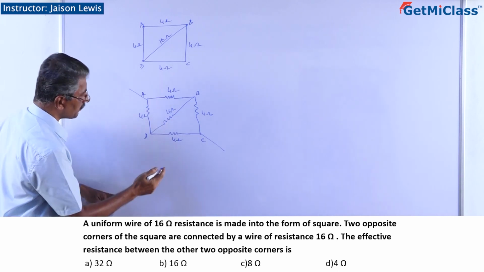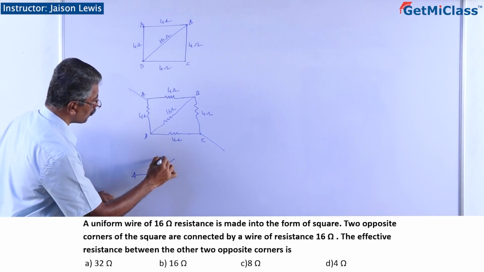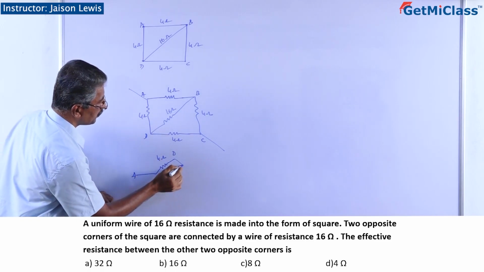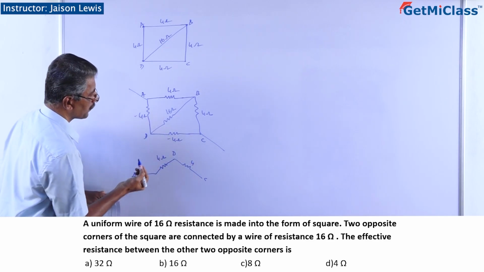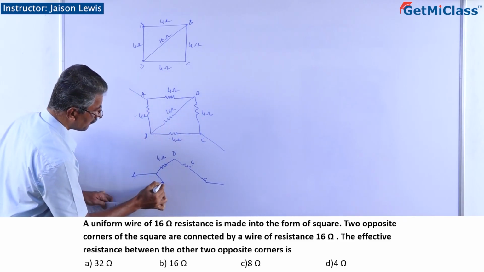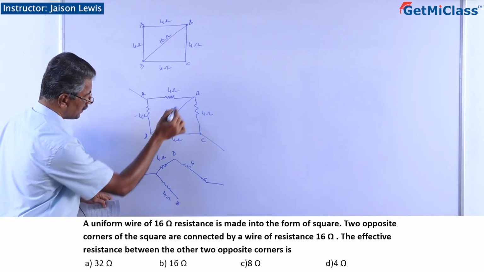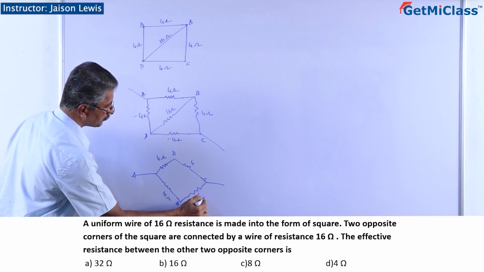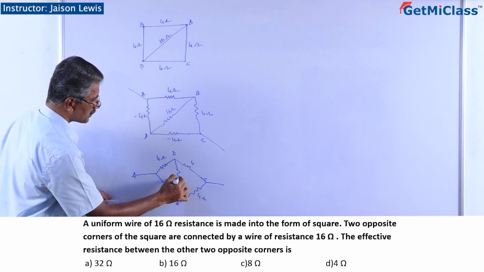If I turn it a little bit, it is A. We have 2 branches of 4 ohm. I'll raise the point to D. Then D to C, we have one resistor, it's 4 ohm. These two are over, so we get a point C. Then I'll move from A to B. We have one resistor, point B. Then B to C we have one more resistor equivalent to 4. Now across DB we have one more resistor, 16.